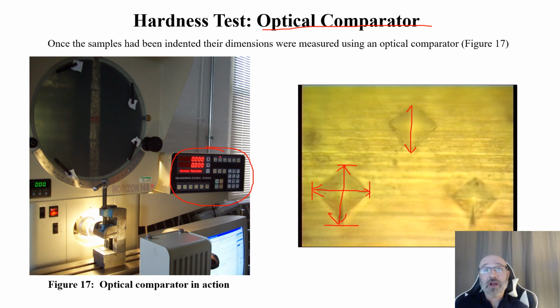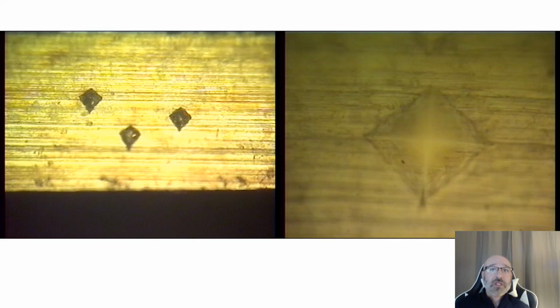You do this for all of these: measure from tip to tip there, come across here, measure tip to tip there, and compare these at those different lengths along our cross section of that rectangular shape for that flat machined surface we have there. So the optical comparator was what we ended up using to get more accurate measurements, and we compare them to what we saw through the eyepiece of the hardness tester. We wanted more accurate results with this precision digital readout. So here are a couple of close-ups. You can see this is what we saw, and then we can zoom in a little bit further and accurately measure those dimensions based off of our optical comparator and that digital readout.